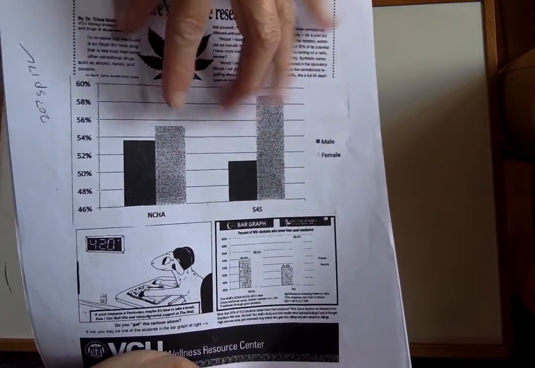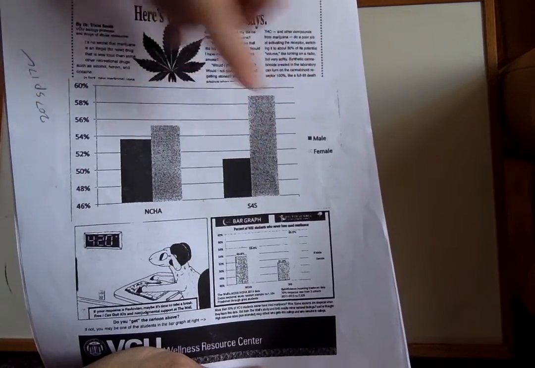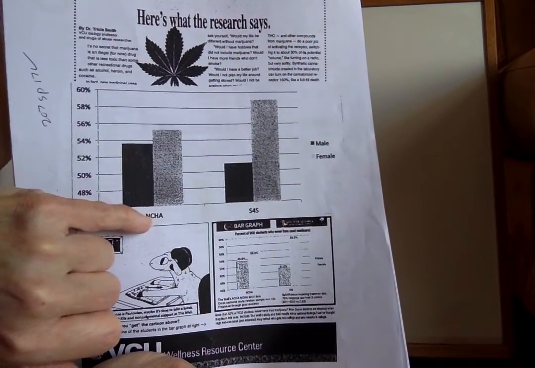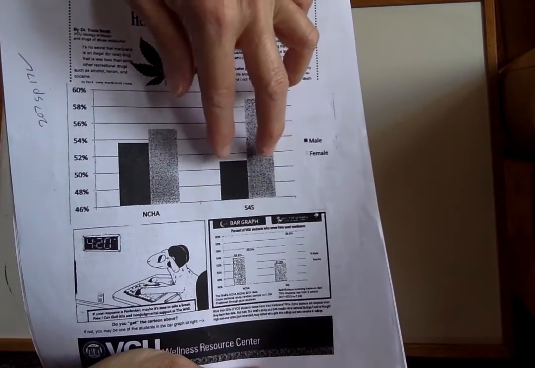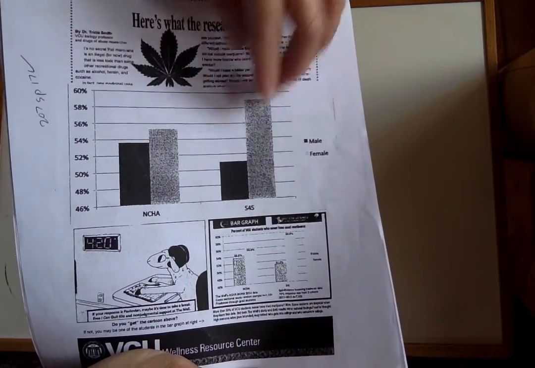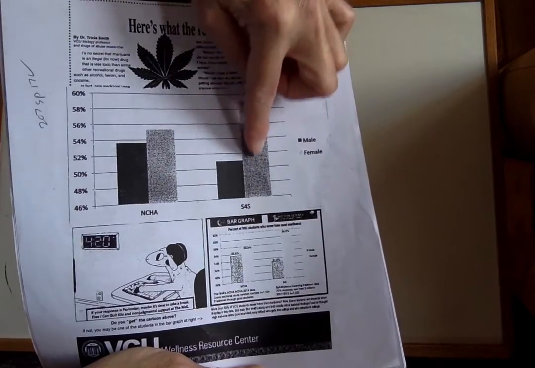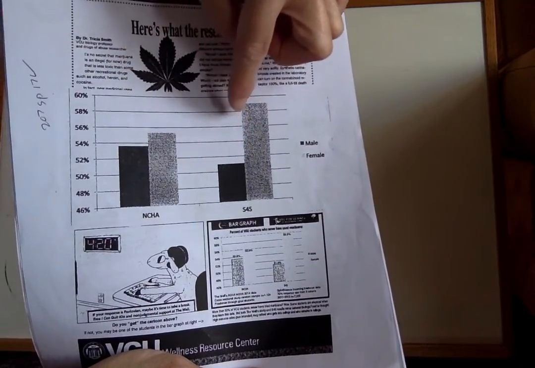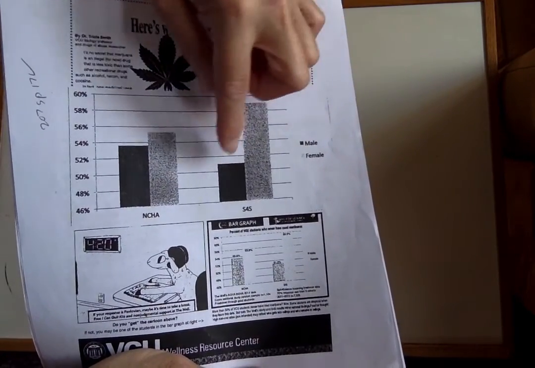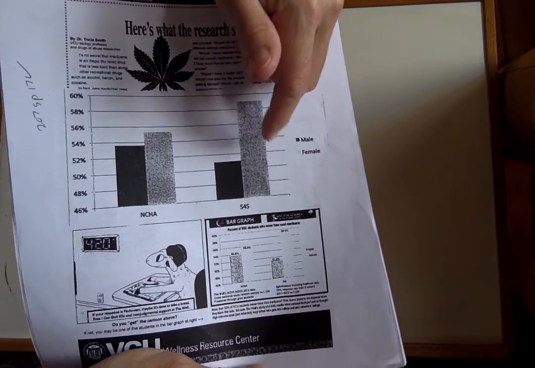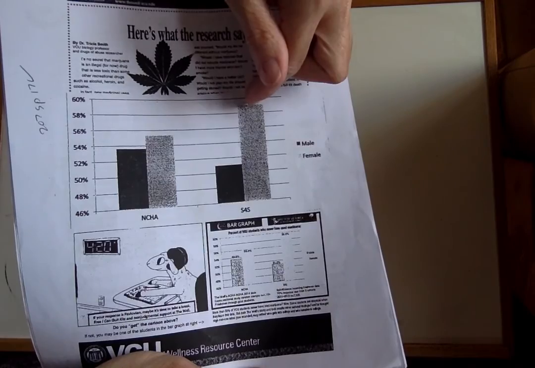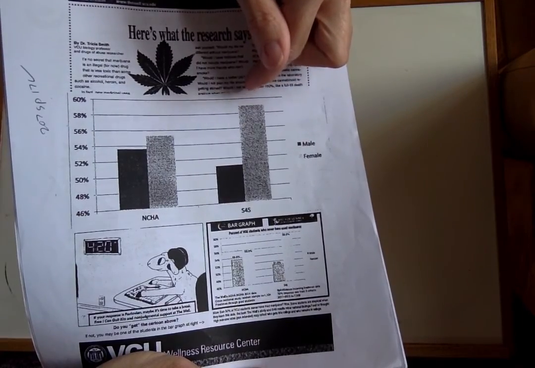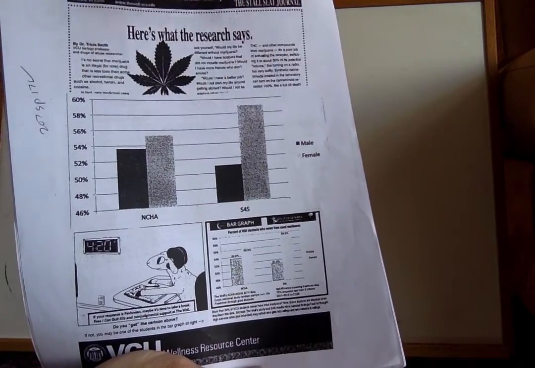First of all, this is a comparative bar chart. Apparently, they did 2 different studies. They gave us the formal little letters and names. We don't need to see all that. What I want to do is focus right on this guy, right? Females are the gray, males are the black. So this is who is not smoking pot. I should be able to look at this and say, oh, yeah, the females really have their act together. More than twice as likely for the females to not be doing marijuana than the males.